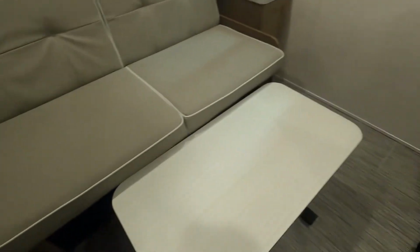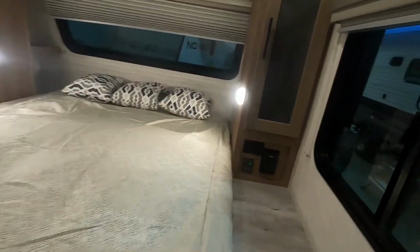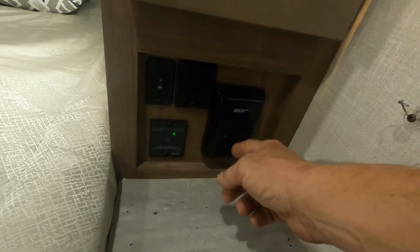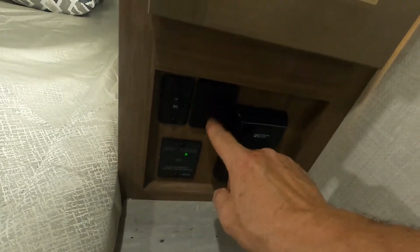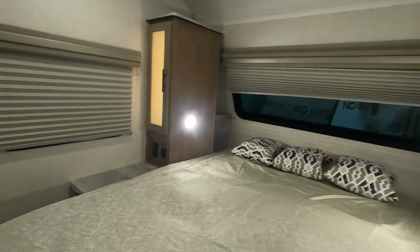Speaking of this table, your bed here, jackknife this one down. Come on up in here to the corner. Let that bed down. Hold on your mattress, and just that quickly, you've got your bedding. Has some accent lighting for your closet in here. 110 with GFCI reset, your inverter, and a couple USB ports. A couple USB ports and 110 on the other side.